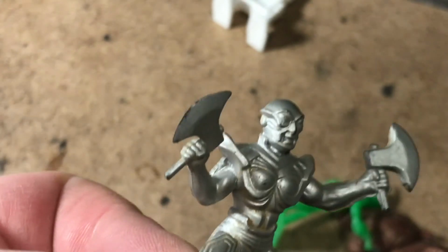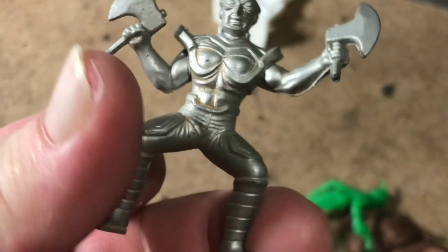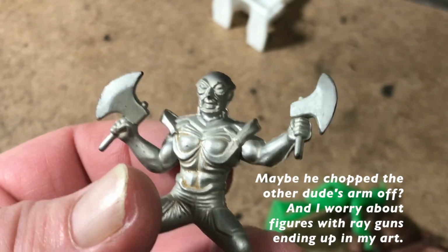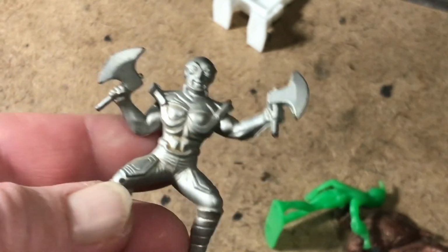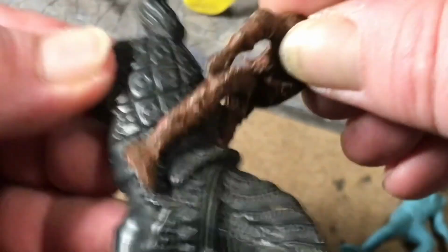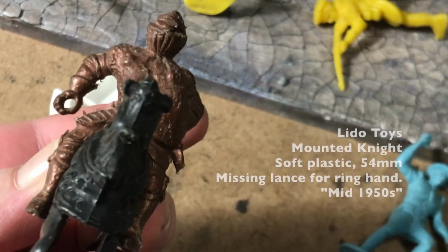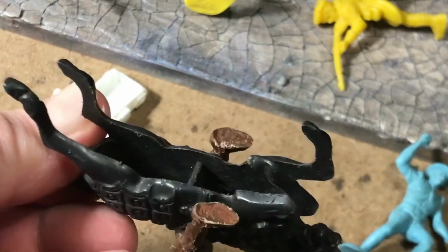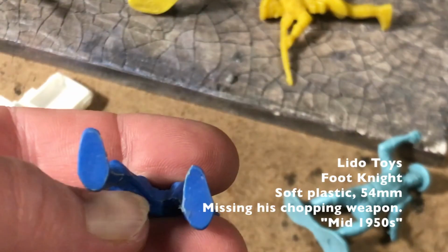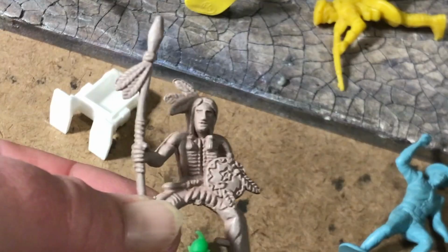Hey, I've got a couple of these. Here's another one. No idea what these things are. It's sort of a flexible vinyl material. Not hard plastic. Maybe he'll go on one of the horses. Bingo. Lido Toys mounted knight, and I betcha coffee he was issued with the horse. Missing his lance for his ring hand there. And here's another Lido Toys foot knight, missing his battle axe.